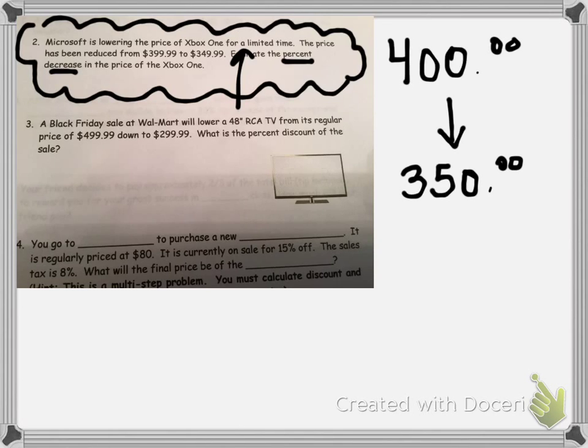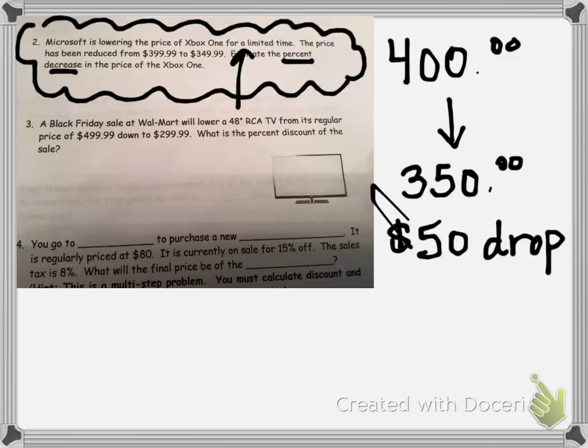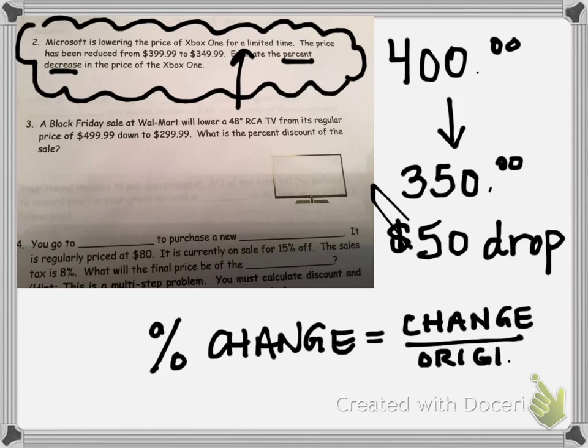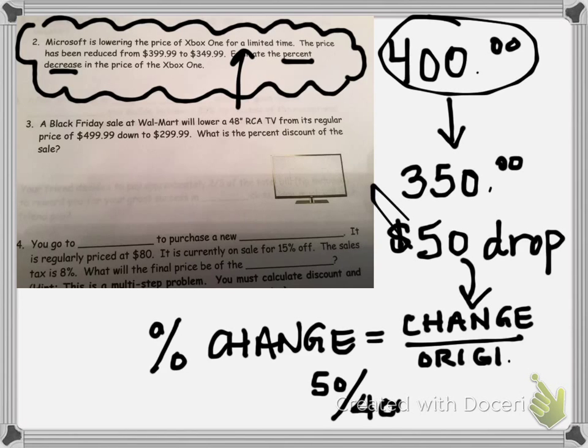I'm sure, as most of you watching can do in your head, if we go from $400 to $350, that is a $50 price drop. Now to do percent change, which we say over and over in class, percent change, as I'm writing right here, is always equal to change over original. Now in this case, the amount of change is that $50. The original price means what was it before there was a price change? Well, in this case, the original price was $400. So to find our percent change, we need to do the $50 price drop all over the $400 original price.